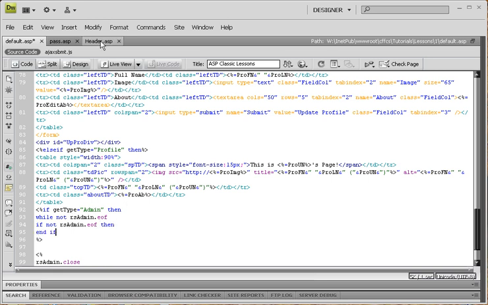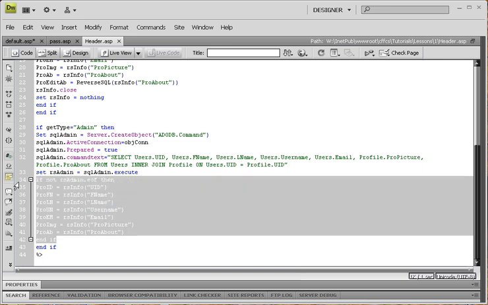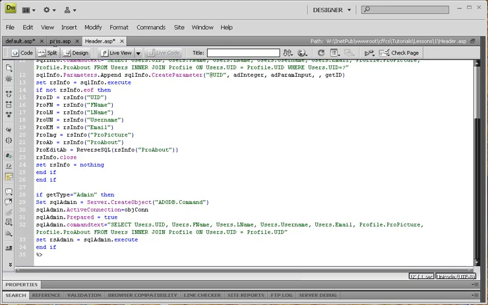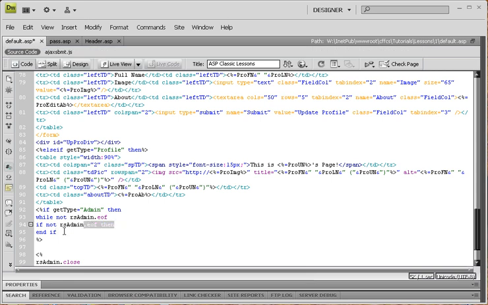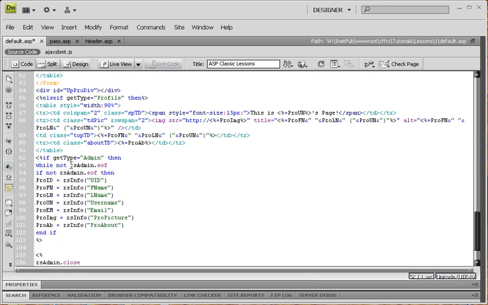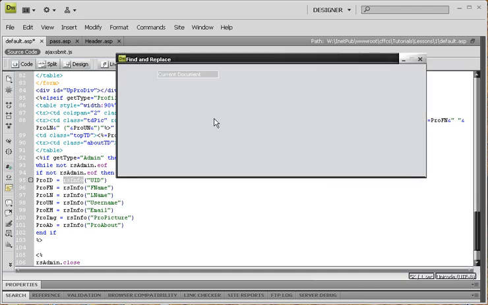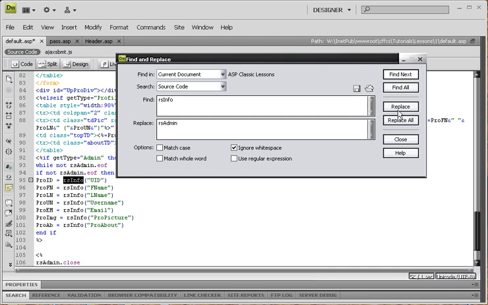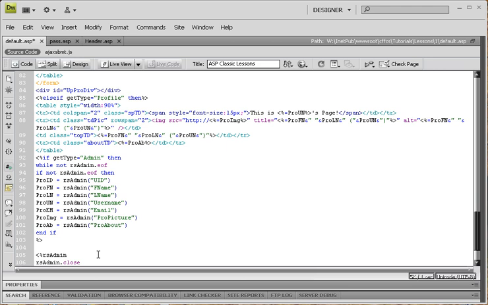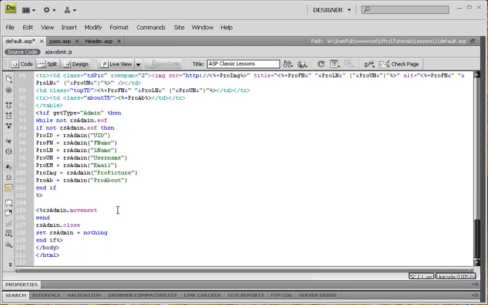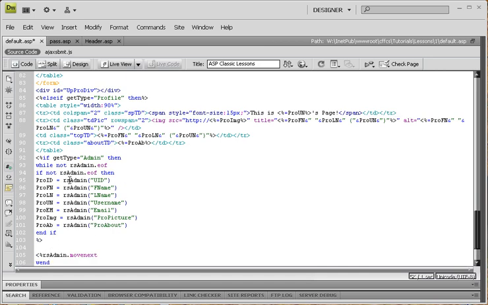Let's go back up here and basically just grab a hold of this. Okay, now let's go here and change our record set on each one of these. And then we go here, dot move next, wend, and then we got our closing. So what this is going to do is that this while loop is going to create a loop. It's going to go through all of the records, and it's going to display it onto the page.